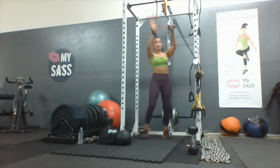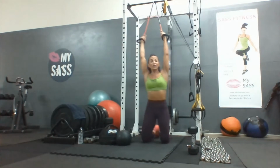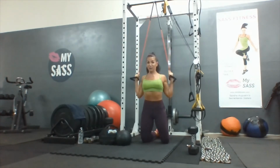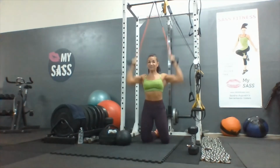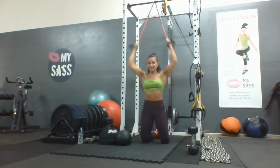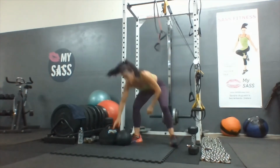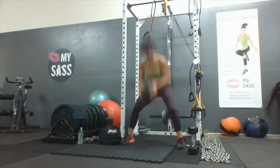I'm gonna go down to my knees, underneath the bar, and elbows to the back pocket. Elbows to the back pocket. Thumbs reaching for your shoulders. Elbows to the back pocket. You only have 5 seconds left. Alright, ball slam. Grab your ball or your sumo. Reach up high, slam down low.